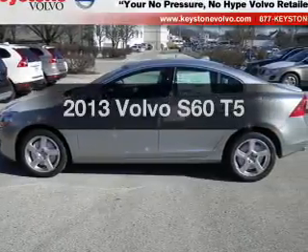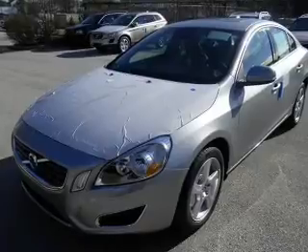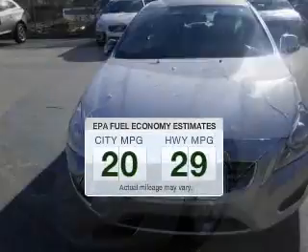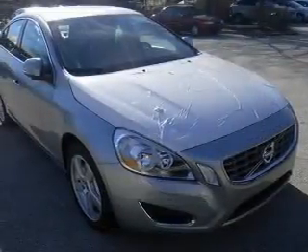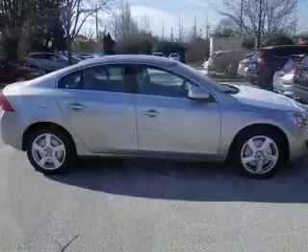Check out this 2013 Volvo S60. If you're looking for an automobile with great attributes, look no further. Better gas mileage means better long-term driving, and this ride delivers with a great low fuel consumption rate. The powertrain includes all-wheel drive with a reliable engine connected to a smooth-shifting 6-speed automatic transmission.